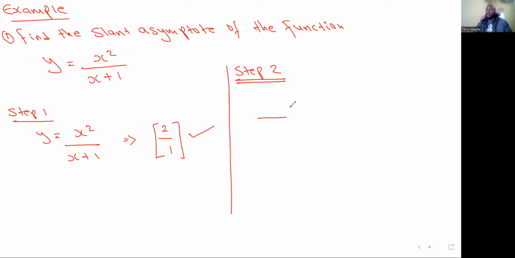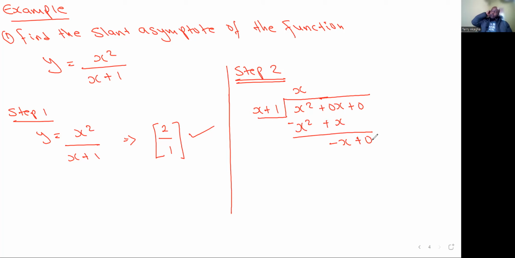So we're going to have x squared divided by x plus 1. Remember, I told you that this is a classical example of long division with missing x terms. So that will now give us x squared plus 0x plus 0, okay? Then we're going to divide now. x in x squared will give you x, you multiply. x times x will give you x squared. x times 1 will give you what? x, or 1x. Then you subtract. x squared minus x squared will give you 0. 0x minus x will give you minus x, and you bring down 0, so that'll be plus 0.